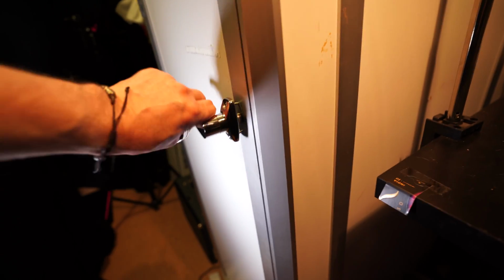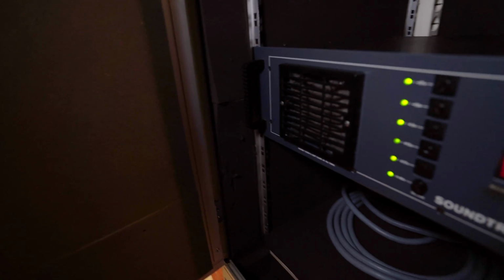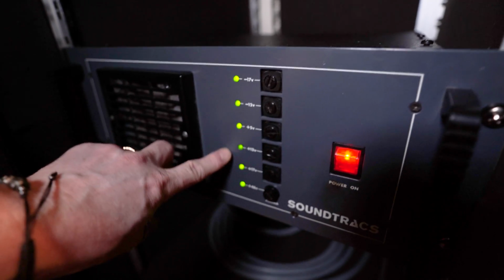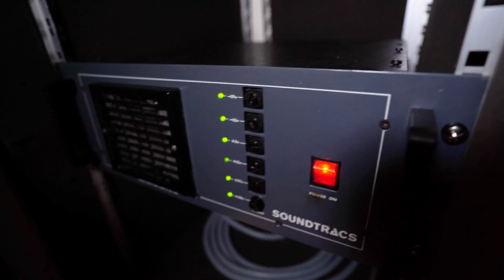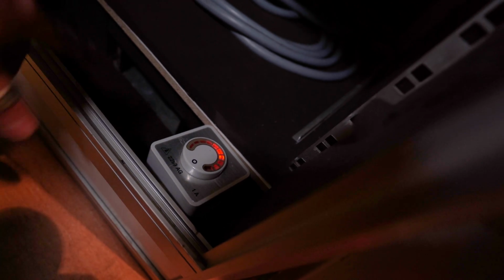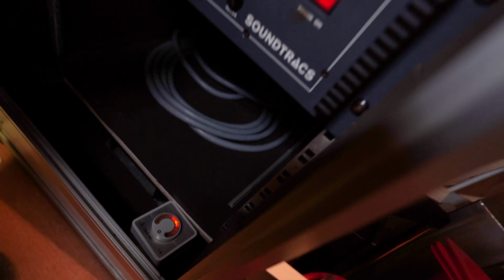Okay, so if we open this, we start to hear the fans. This is the fan of the power supply. There we have it. It's good to actually be able to see that all fuses are working for each of the voltages. And in the bottom of the soundproof cabinet, there's this button controlling a fan sucking in air going up to the power supply unit.